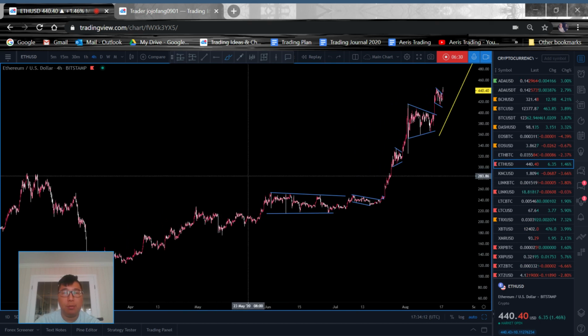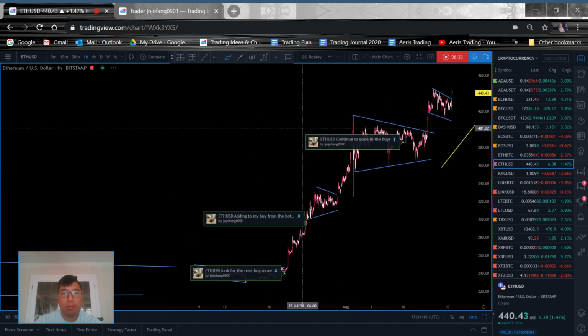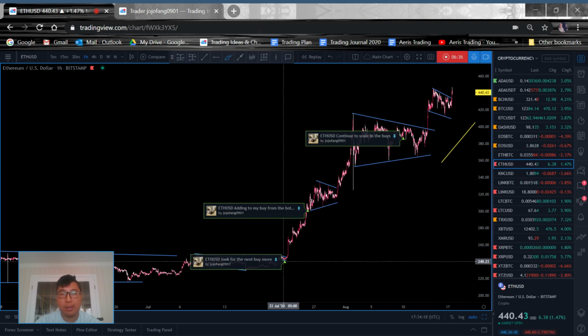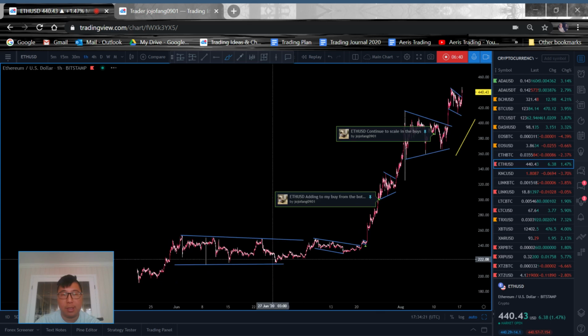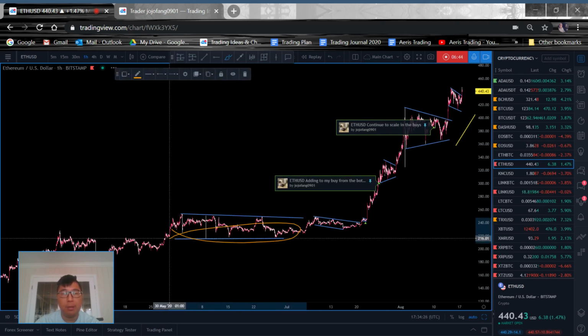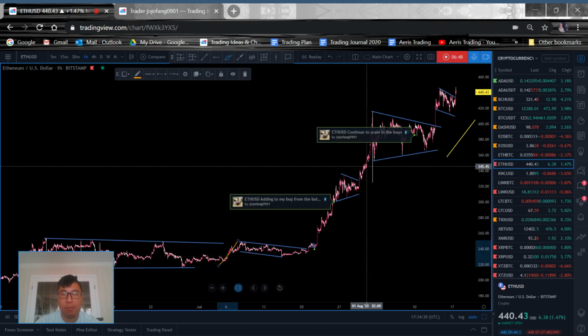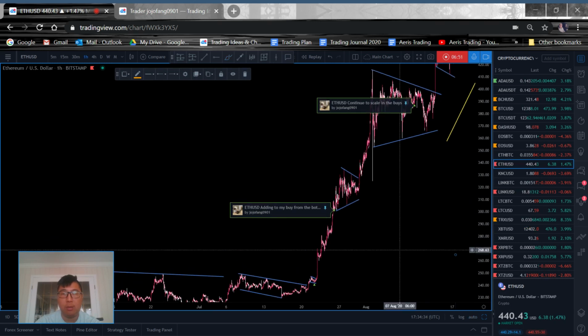Let me go to Ethereum. If I go down to the 1-hour chart, I did a couple of postings on Ethereum because I actually got in at the low from the very beginning of here. This is the daily correctional structure, and during this time, I said, wait for a breakout. So we have this breakout to the top. Let me zoom in a little bit, it's easier to see.